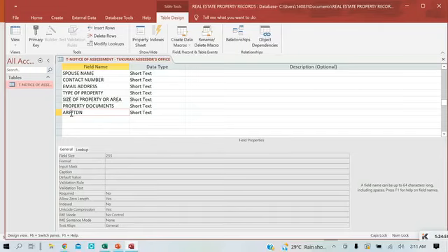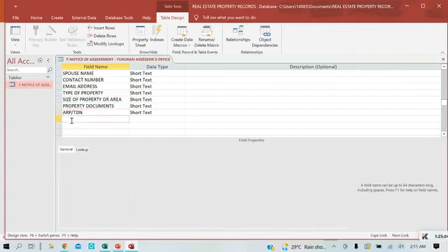ARP. The next one is the property number. So we have the property location, the location of the property.